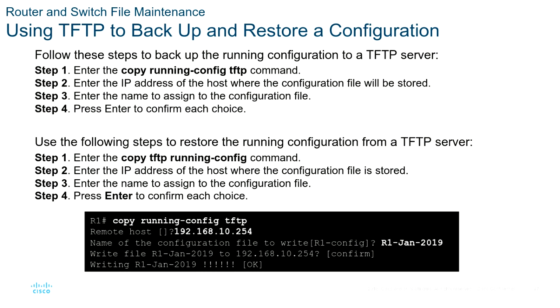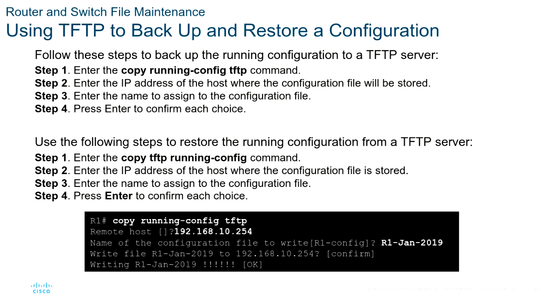192.168.10.254. And then the next guided configuration question is, well, what's the file name that you want to save this at on the TFTP server, the cheap desktop you've set up as a TFTP server? By default, R1-config. So this user has typed in R1 and typed in a date to differentiate it from the last month's backup. And then it writes a configuration file. It's very short. It just takes a few seconds to write, and it says it to that particular device.